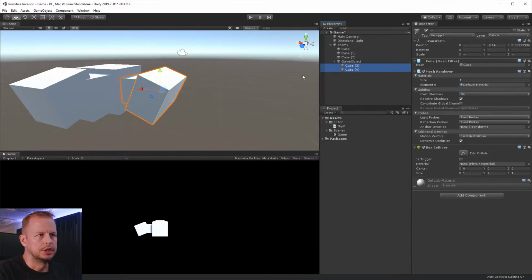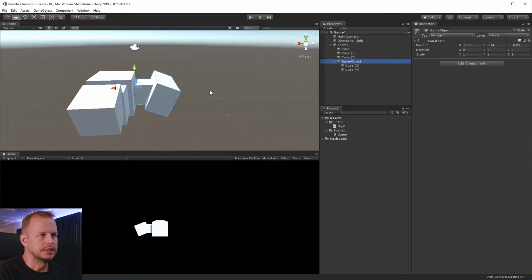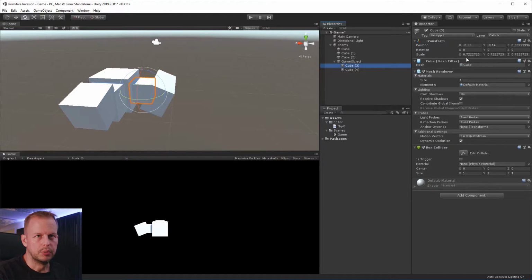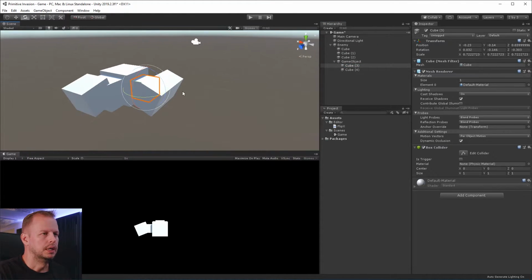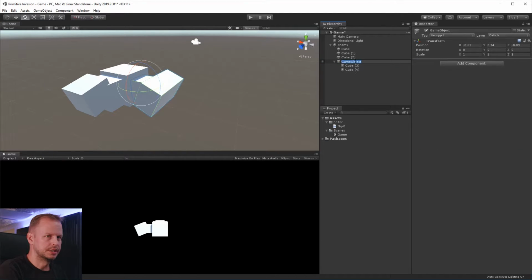And then I'll child these under here, because when I rotate this game object now, that tags along as if it's a wing or an arm or something like that. And again, because I'm working a lot with different scales here, I definitely don't want to put it straight under a cube object, because as I start to move and rotate them, the scales will flip out all over the place. If you don't trust me, try it.